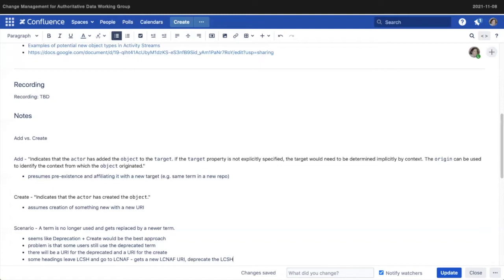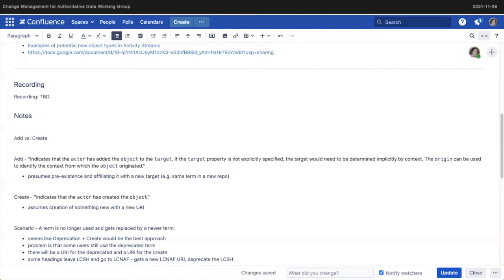But I do think there would be two activities that would occur for that, because I am assuming, but I would have to check with Kevin, that they have a feed for LCSH and then they would have a separate feed for LCNAF, that there would be a feed per authority, that it wouldn't be a shared one. Right, and that makes sense, because somebody might only be listening to the LCSH feed and want to know.